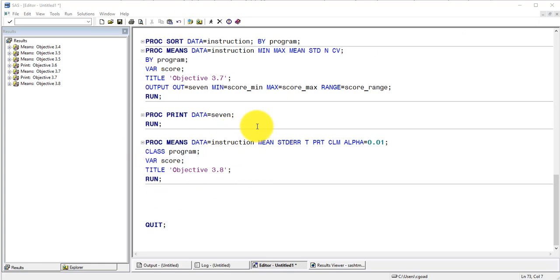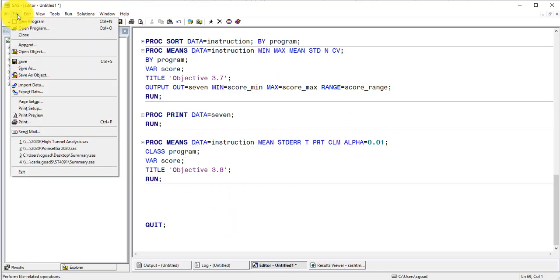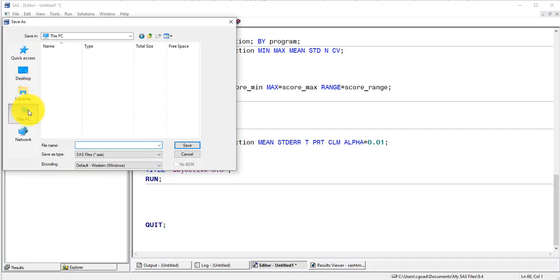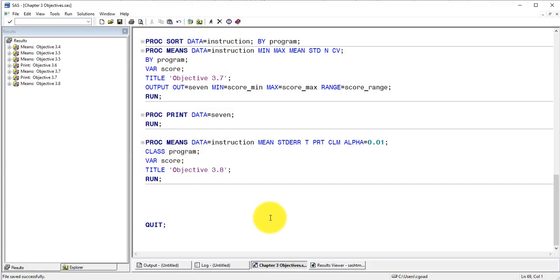So if I want to save all of this information in a program, I move to that active editor window, File, Save As, and then I look for where I want to send this. So I have a folder called SAS Objectives on a USB storage device, and let's just say I want to call this Chapter 3 objectives. And then it's going to add the .sas to that. Okay. And notice it puts that title down here on this bar, and if you let the mouse hover for a second, it shows you the complete name, since it's a little bit too long for the space.